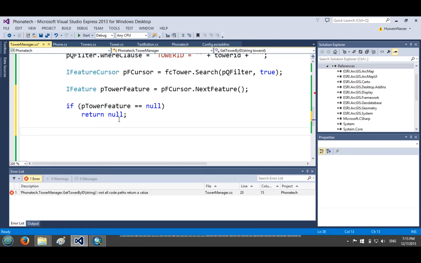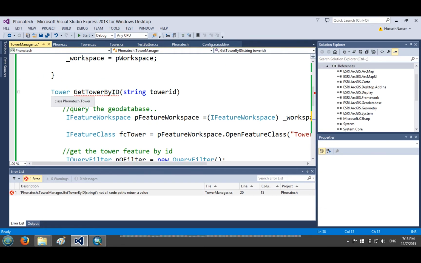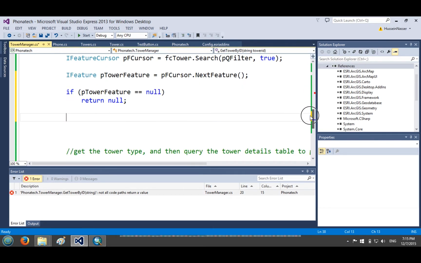I couldn't find a tower object, and a null can be cast to a tower because they are basically implementing the same interface. Null can be cast to anything, I think. Not anything. Integers cannot be cast. You have to add a question mark or something. Whatever, this is not our topic. All right.